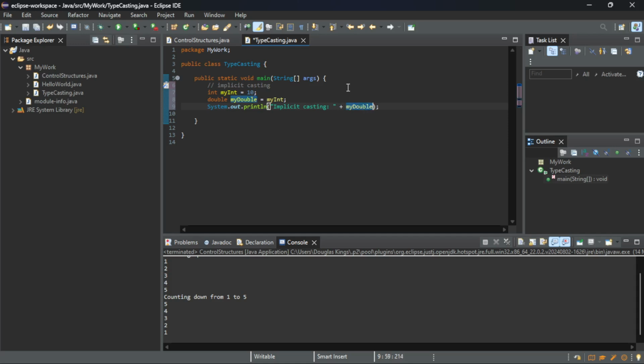Let's see what the result will be. So if you are to run this, let's see what it will give us. So here it's saying implicit casting is 10.0. Yeah, which is okay. There's no data loss. Okay. Now let's look at explicit. Now for explicit, let me first create a comment.